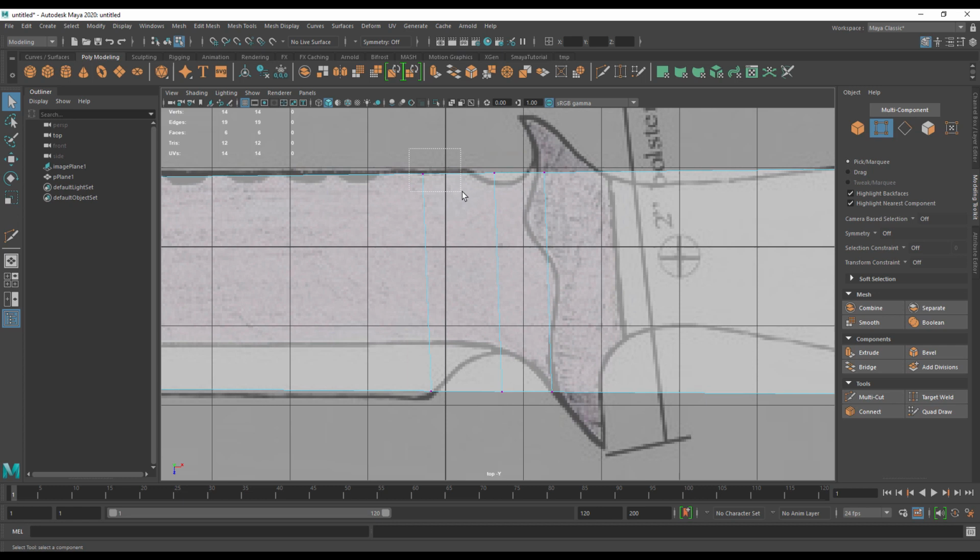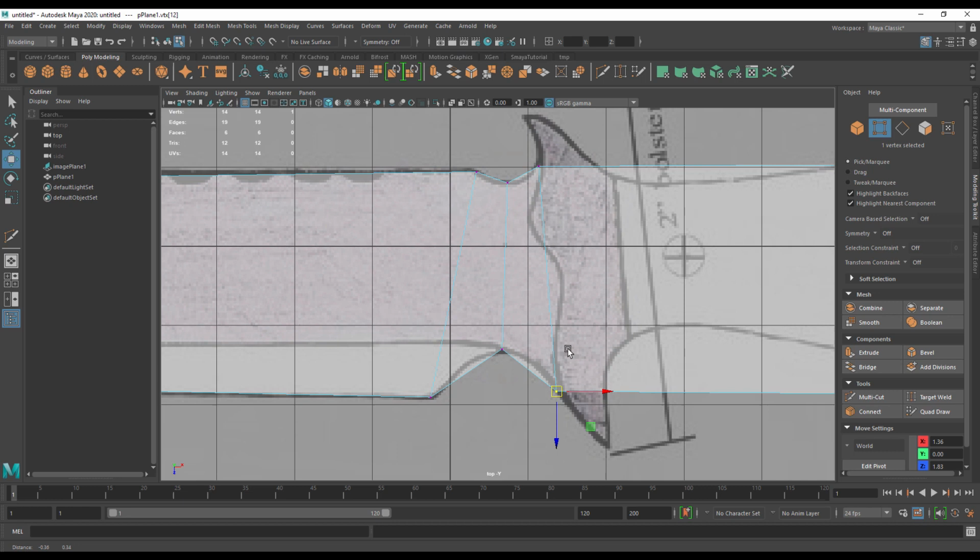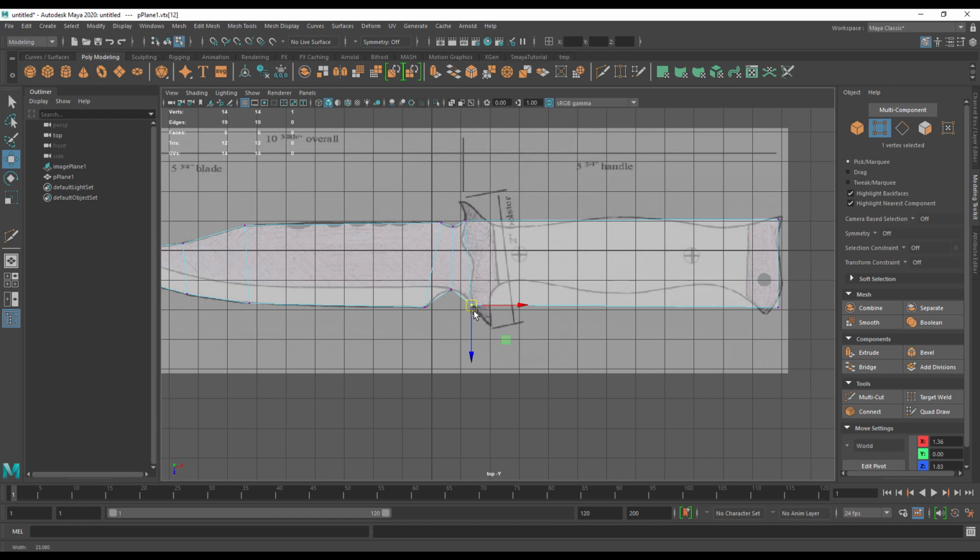So this looks very similar to the start of pretty much any modeling process that you're going to be trying to do. So how would this one best be represented over there? And this one needs to go up here. And this one needs to go up here. This one here. And this one's about in the right place. So you can see I'm keeping it incredibly low in terms of the amount of topo on this. Now we're going to have a little bit more in the end, of course, so we can get a much nicer shape.